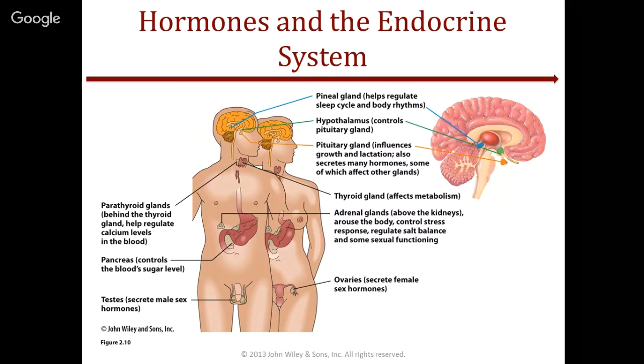glands, hypothalamus, which controls your pituitary gland, thyroid, adrenal glands, and ovaries, looking at the differences in how and what this looks like in males versus females and how this works, whether it be sexual differences between males and females. As you know, males have the testes while females have the ovaries.